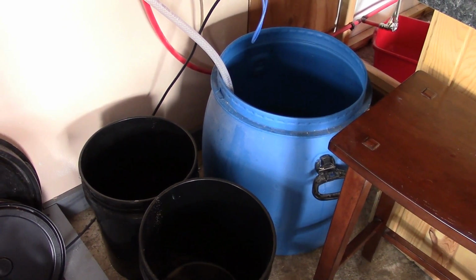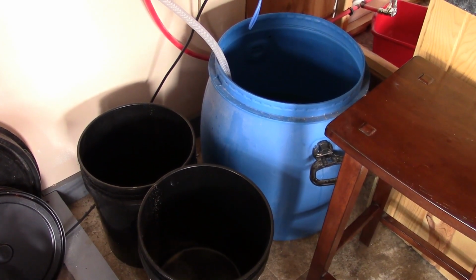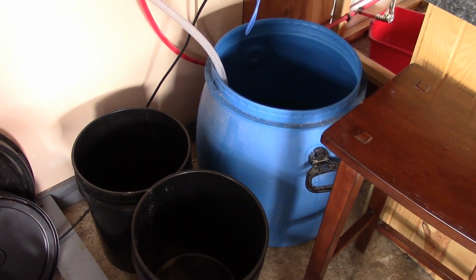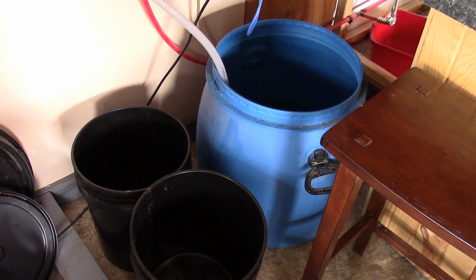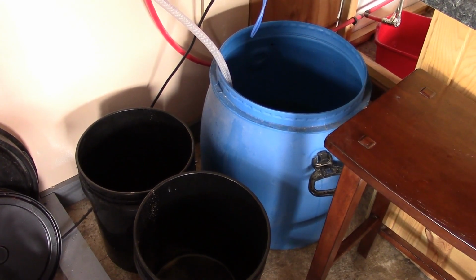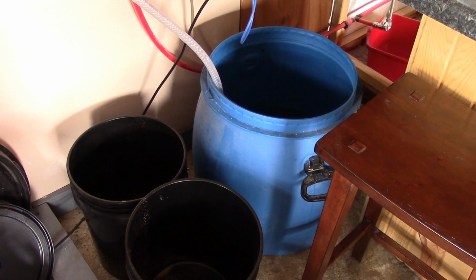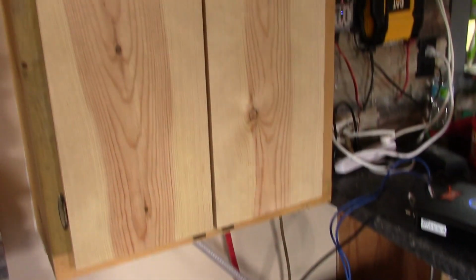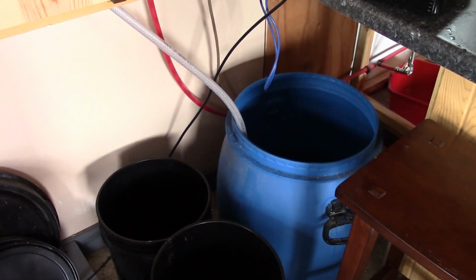So in that blue barrel is our rainwater. We bring it in right now through these 2 buckets. Paul is going to be setting up a pumping system, but I'm not sure how that's all going to work, because right now the rain barrels are on the front deck in front of the house, but they're going to be moved over to the pole barn. We're going to get more of them, and the pole barn has a steel roof, and we figured it would just be better over there. Anyways, there's a little bit of filtering going on outside, so there's not debris in the water, and then we just clean it. We use a little bit of bleach to sanitize it, and it goes up into here where our hot water on demand system is. And we also use this water for our showers.